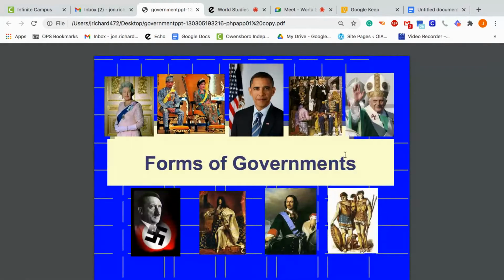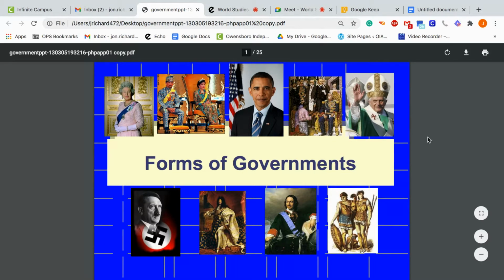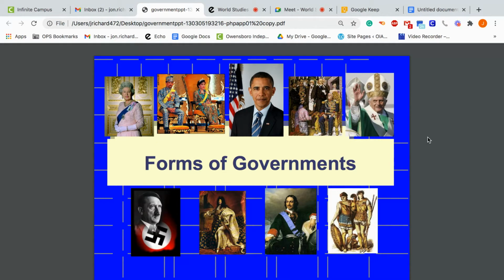So why is today an interesting day to be talking about governments? Tomorrow's election day. And this is an old PowerPoint that has, for some reason, I can't find the original. It's a PDF. I would have to completely redo the PowerPoint to update pictures. Like, is Barack Obama our president right now? No, it's our former president. Our current president is Donald Trump. I'd put it on there if I could edit it, but I don't want to recreate the whole thing just for one picture. But Donald Trump is up for re-election this year, okay?